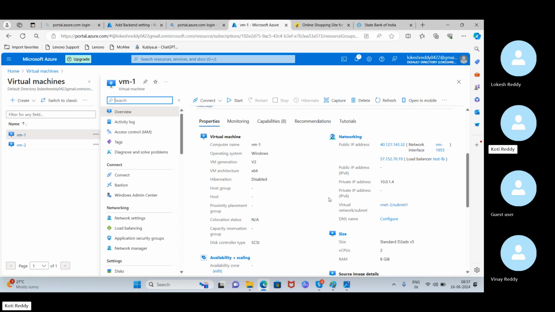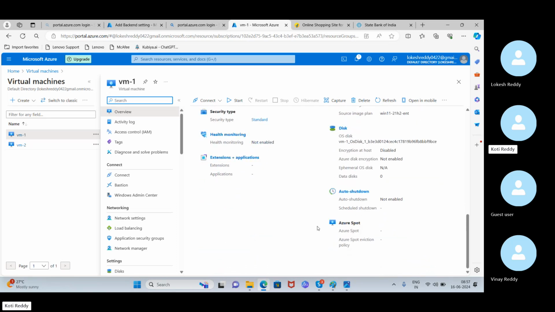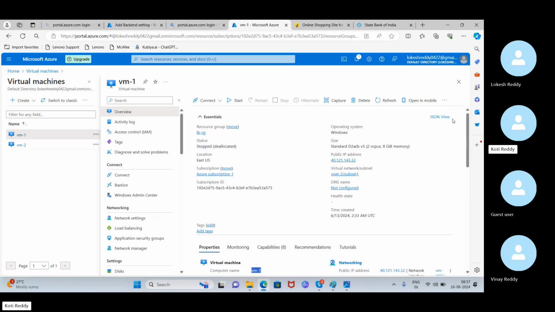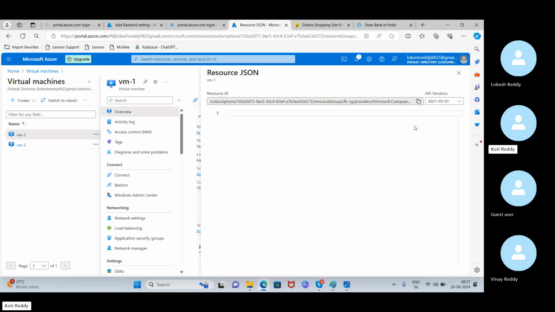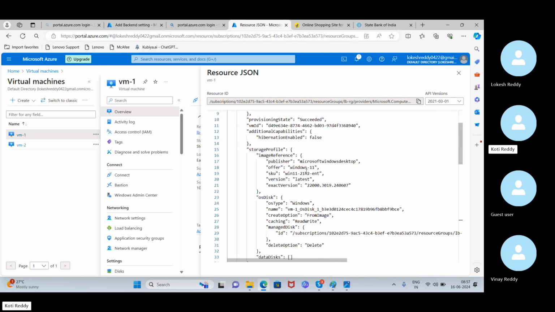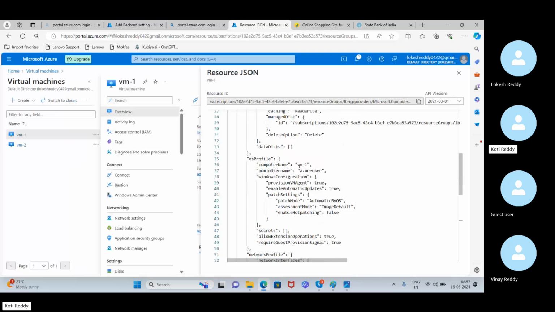The VM name you can consider here. It's VM1. With the full name you will get it.